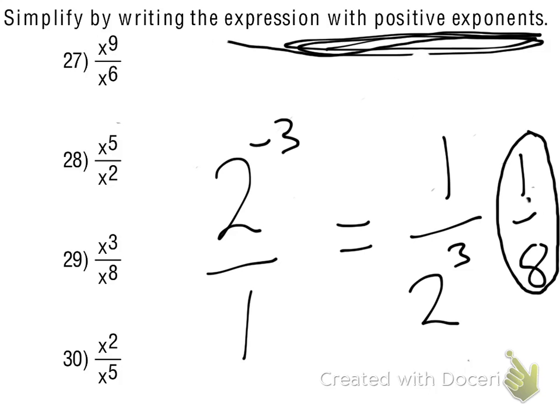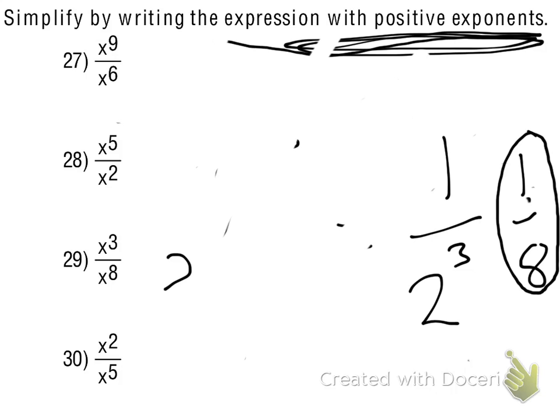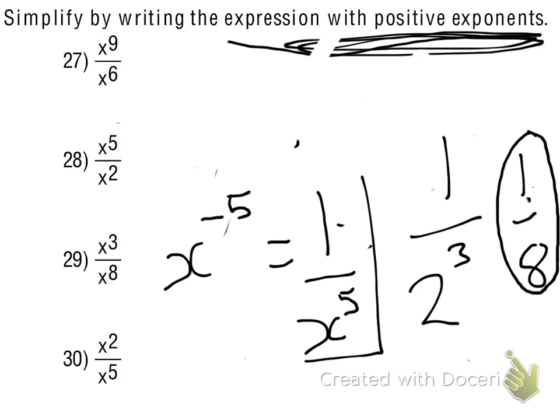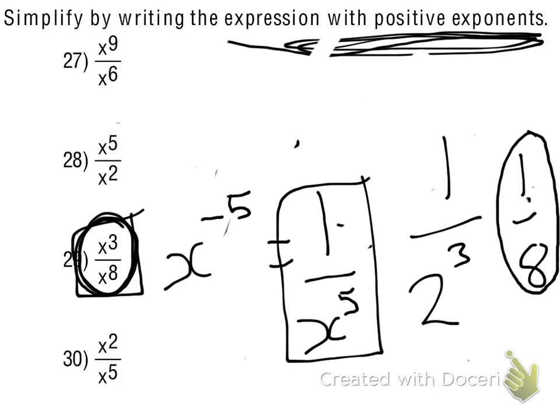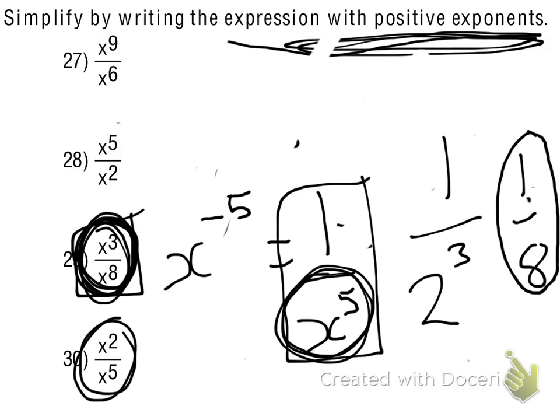So right now, if I go back to, let's erase this. If I look at this question 29, okay? So I would subtract 3 take away 8 is negative 5, but that becomes 1 over x to the positive 5, okay? So that's what I would have for here. And you know what I always say to my students? Look, where's there more of them and by how many? There's more on the bottom by 5, so there's more on the bottom by 5. Here, there's more on the bottom by 3, so there's more on the bottom by 3. Okay, there's a little shortcut for you. Right.